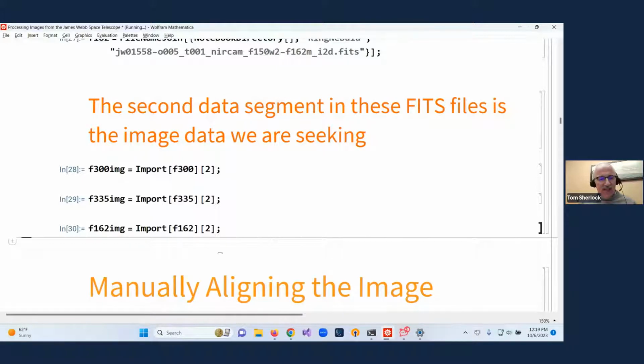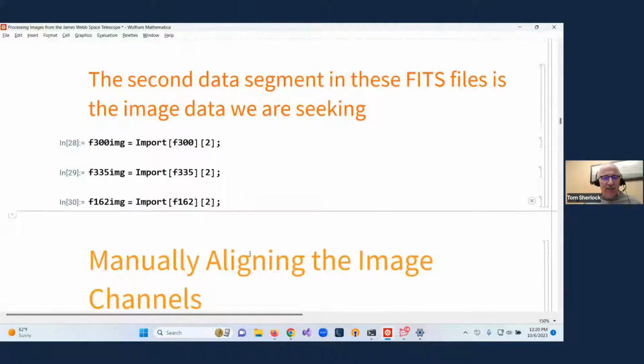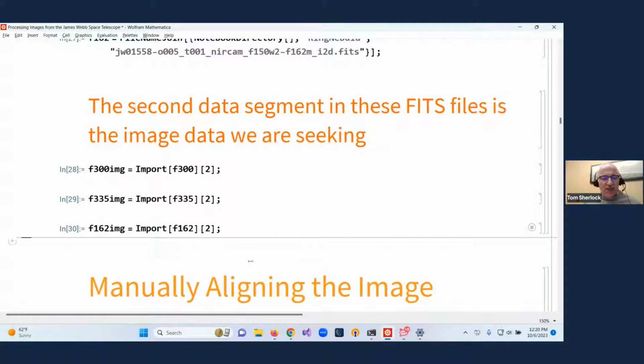Okay, and bring in this last one. You notice one takes a lot longer to load than the other ones. And I think that's because there are different resolutions. And I'm not exactly sure the purpose behind this, but if you look at the actual diagrams of the NIRCam system, you'll see that the imager has like 4 sensors on it, and I think for this one they used all 4 sensors, so the image is bigger.